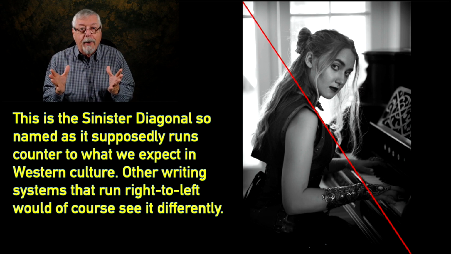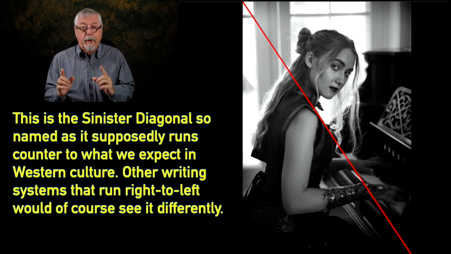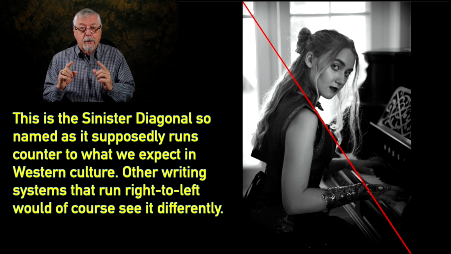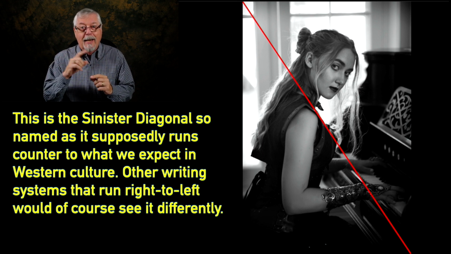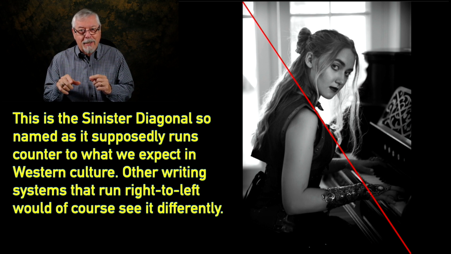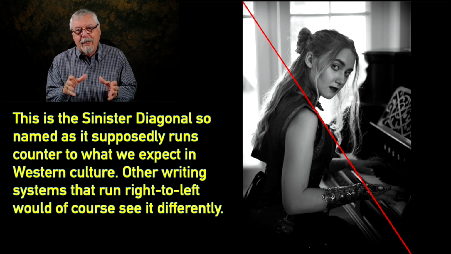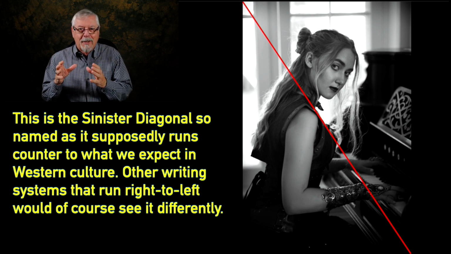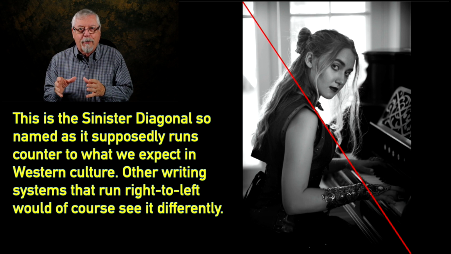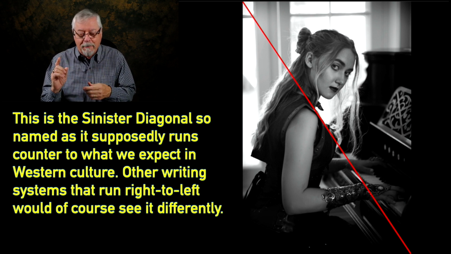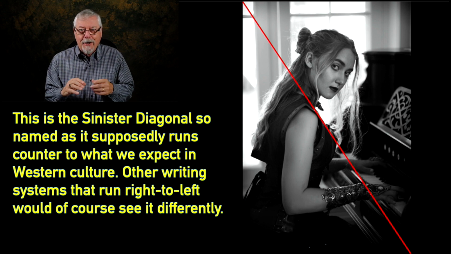That's the theory anyway. Of course, if you're from a culture that uses a writing system going from right to left, then this is reversed. So it is a culturally oriented technique. And so somebody who's used to writing in Arabic, for example, might find what we call the sinister diagonal to be the good one. It's interesting how culture plays a part in a lot of our compositions and how we do things.